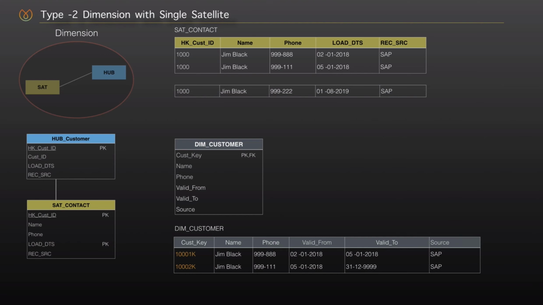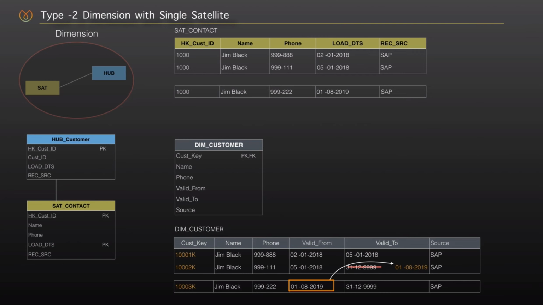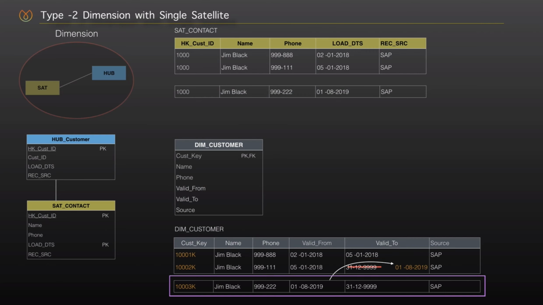And the important point here is we use the load date information of the latest record in order to update the valid to column of the previous record. Then we set the 9999 December date for the valid to column of the latest record. In a way, we are ending the previous record by updating the valid to column and creating a new record which has an almost non-ending period of time. But again, please keep in mind, in real projects we update the valid to column with the business date, which has a business meaning, rather than the system generated load date information.